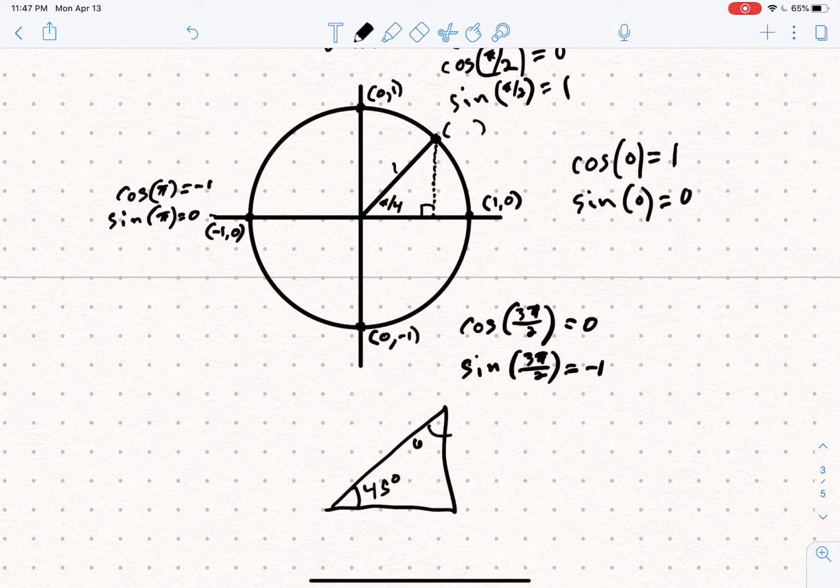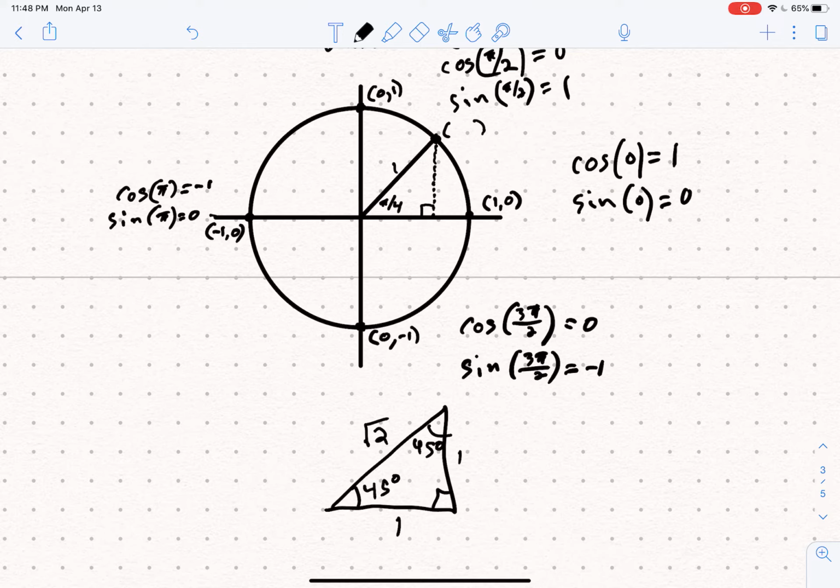If that's a 45, and that's a 45, and this is a 90, there's a special rule as follows for 45-45-90 triangles. They say that if the bottom and the side are each of length 1, and we know a squared plus b squared equals c squared, you can figure out what that c is, and it turns out that it's radical 2. Now, here's the trouble: this hypotenuse is like this one, except that, unfortunately, this is too long. Radical 2 is 1 point something, and we would like the triangle only to have length 1. And so what we can think about is the definition of sine, cosine, and tangent.